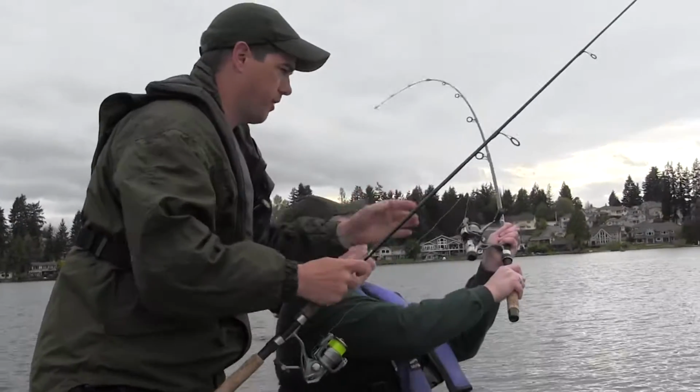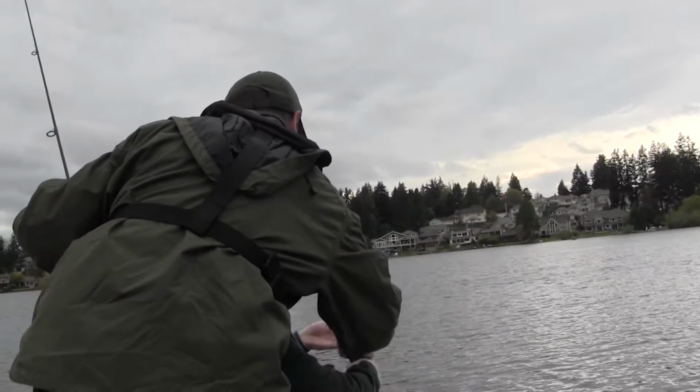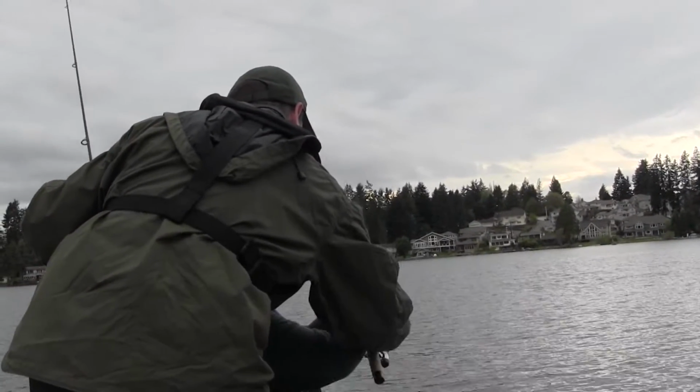Okay, so we've caught a few fish out here just trolling this power bait near the surface. And Heidi Host is a customer service specialist at our office, and she hasn't caught a trout since she was a little kid. So we're bringing her out here now that she's checked a few people and gathered some data for us, and we'll see if we can't get her hooked into one. And be very careful, that's a big fish. Oh, okay. Yeah, baby. Right hand right here. All the way up, and then reel with your left.